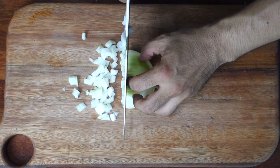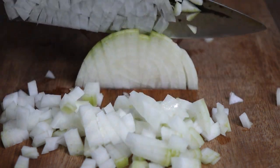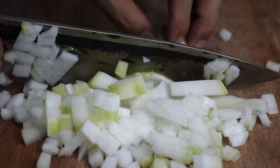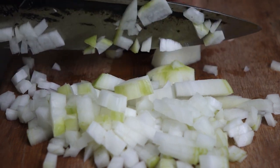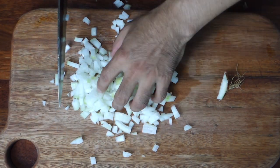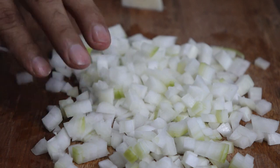Like this. Chop, chop, chop. This root part will hold it tight. Chop, chop, chop. What about the root part? Just cut, cut, and cut, and cut, and final cut. So now we have onion chop like this. It's very simple.